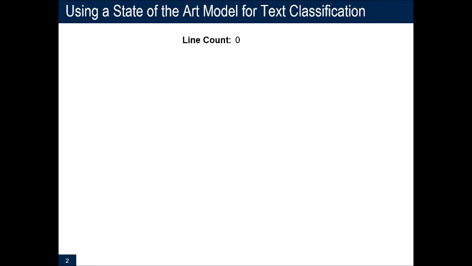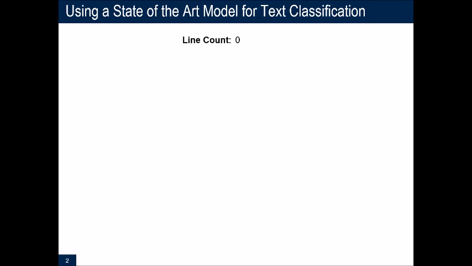So let's say that you want to use a publicly released state-of-the-art deep learning model. It's open source, all the code's out there, you can go download it for an applied problem, not one of the benchmark problems that it was trained and evaluated on. So we decided to do that at RTI for one of our research projects. And let's say it's a binary classification problem, like does a movie review have positive sentiment or negative sentiment?